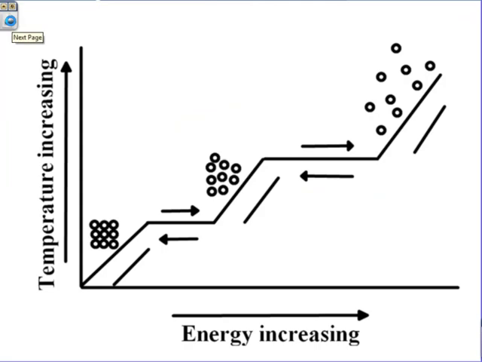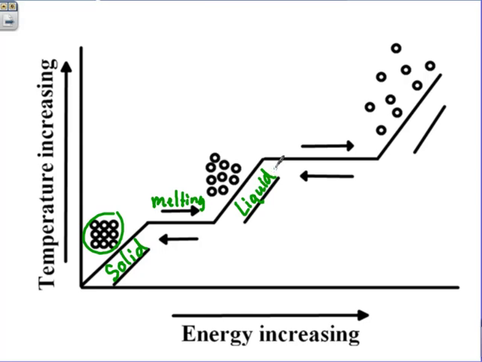Here's called a heating curve. This is kind of the same concept, except I'm adding energy and it's turning from a solid to a liquid to a gas. So it just depends on how much energy I'm increasing it by and what temperature I'm increasing it to. My first state down here, at a low temperature and at a low energy, I'm going to have a solid. Then I'm going to heat it up and add energy, and slowly it's going to start to melt. I'm going to put melting here. It's going to melt, and it's going to turn into a liquid.